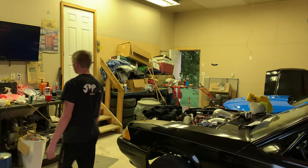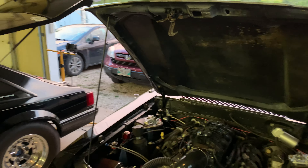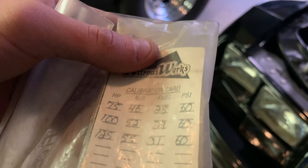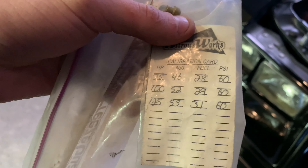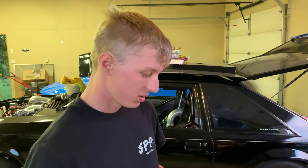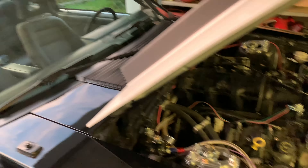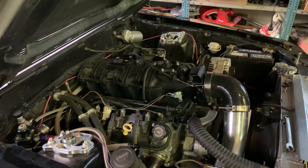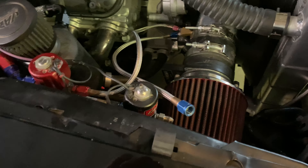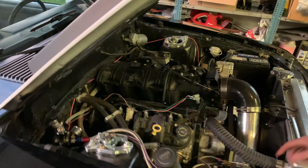With 60 PSI, if you put a smaller jet at the end you can still use the 60 PSI — it's down to a 28 jet on the fuel side. That makes sense because on Rob's S10 with EFI when he had that nitrous kit, he just hooked the fuel into the Schrader valve on the fuel rail. Rob actually had a bag of jets for each shot at 60 PSI telling you everything you need. We're starting with the 28 fuel jet and the 46 nitrous jet for a 75-shot — that's Riley's first nitrous hit. We double-checked that, went through and checked for leaks everywhere, and we're good. We checked the arming switch, hit the solenoid — arm it and of course it works. Almost blew the nitrous line right out.